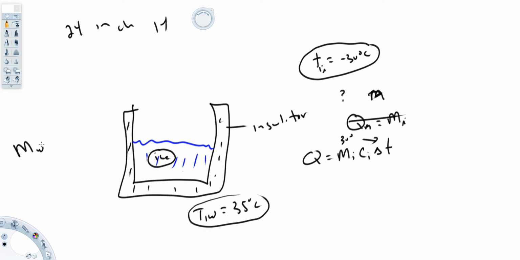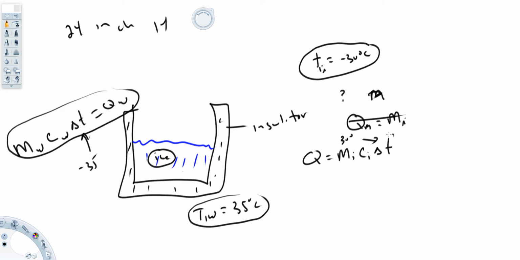And that's going to be mass of the water, specific heat of water, times a delta T, and that delta T there is going to be negative 35. And compare these two numbers. Now, my guess is this number in magnitude is going to be quite a bit more than this, meaning that for sure there's going to be enough energy to bring the ice up to its melting temperature. All right, now we're going to calculate the amount of heat it takes to melt the ice. That's going to be mass of the ice times the latent heat of fusion for ice.